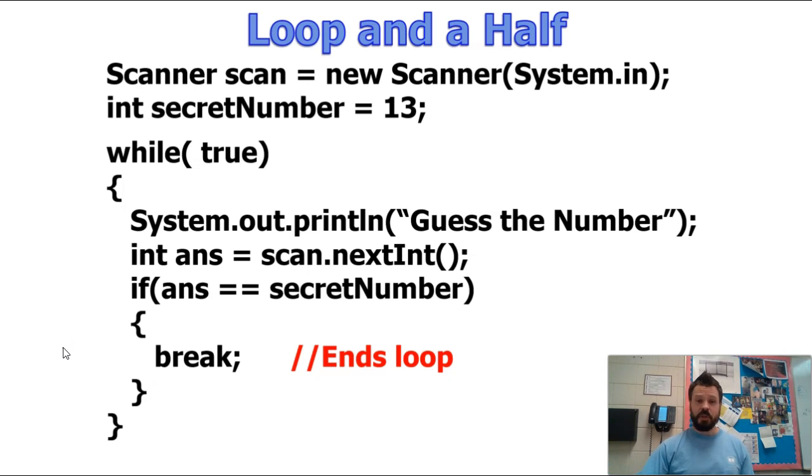Okay, so essentially what we're doing here is we're creating an infinite loop with this while true, but we're going to break out of it if some condition is correct. Okay, this is our loop and a half structure. Usually where it shows up is within prompting the user, but there are some other places where it might be tricky to make the variable interaction happen. It might be a tricky conditional right here. So what you can do is make an infinite loop and then just break out of it when the condition you're looking for is true.